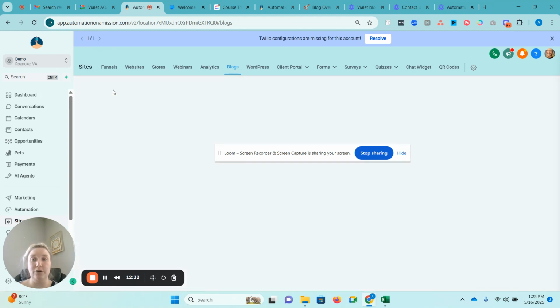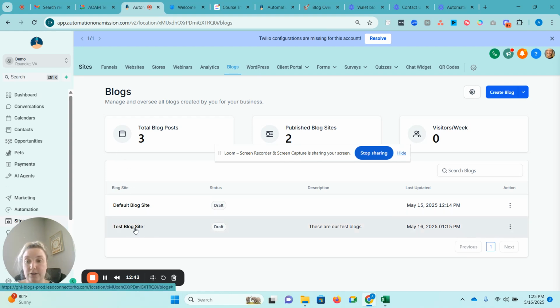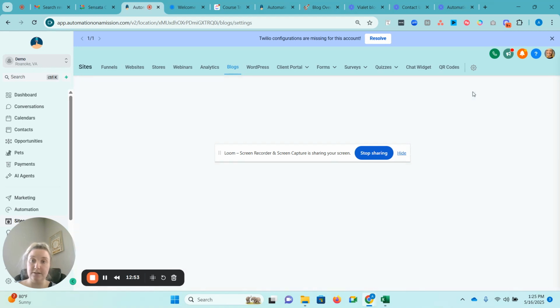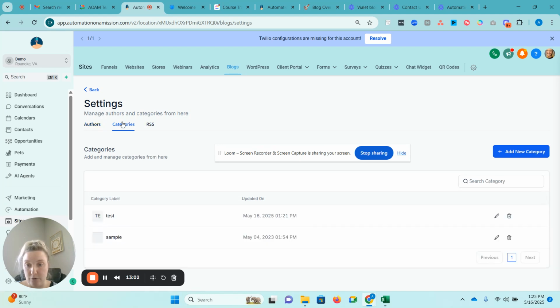I did want to show you one other thing while we're here, just so that you're able to see a full view of stuff. If you are out here at the very first view, when you very first hit blogs, and you hit this settings cog, this is where you can create all of your authors all at once and all of your categories all at once.